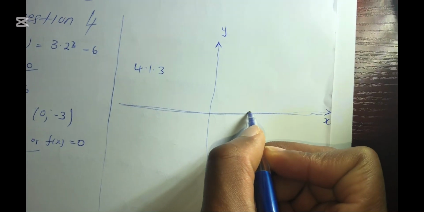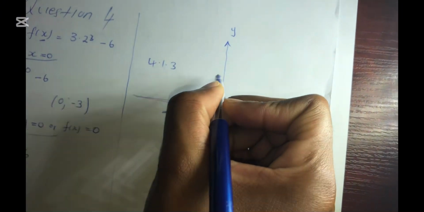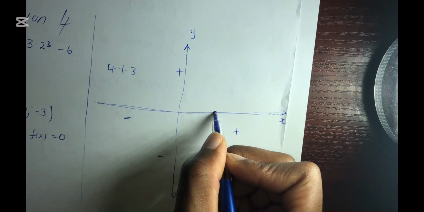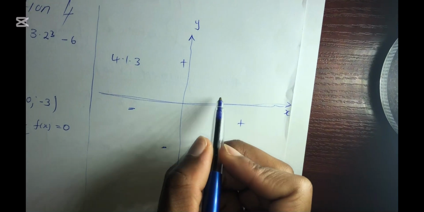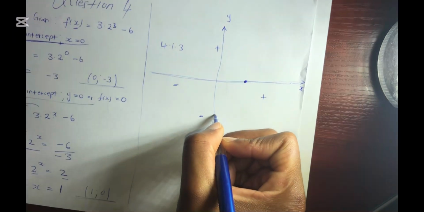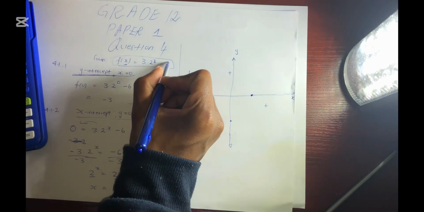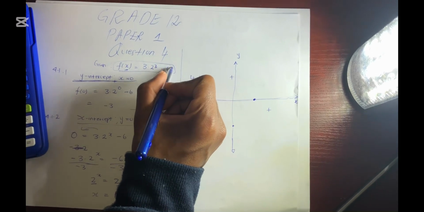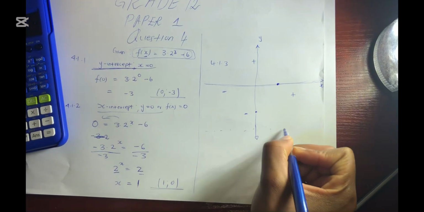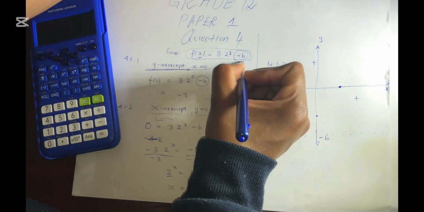I always advise that you don't write them first. You know that this side is positive, this side is negative, this side is positive, this side is negative. So I always advise that you make a note here. You know that 1 is going to be here, minus 1 this one, and then you know that the 0 and -3 is going to be somewhere here. When there is a number here that doesn't have a variable, it's your asymptote always. You don't even have to have a debate about it. You take the sign like it is, so it's your asymptote.